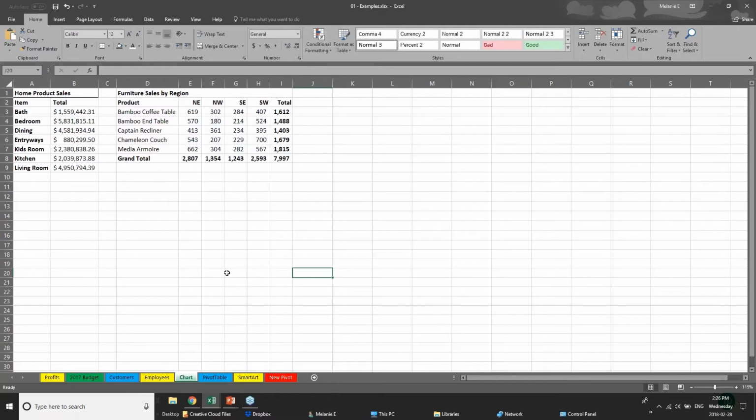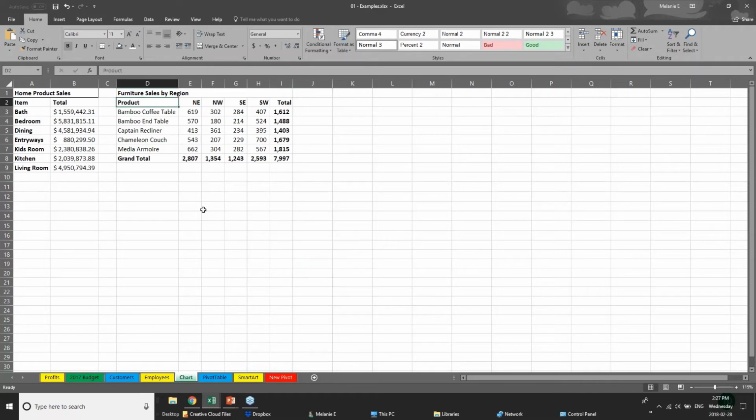So here's some sales data. Now, for our meeting, we want to compare our sales based on the different regions and our different products. When you're creating a chart, you can tell Excel what values, which rows and columns you want to include in the chart. It doesn't necessarily have to be everything.